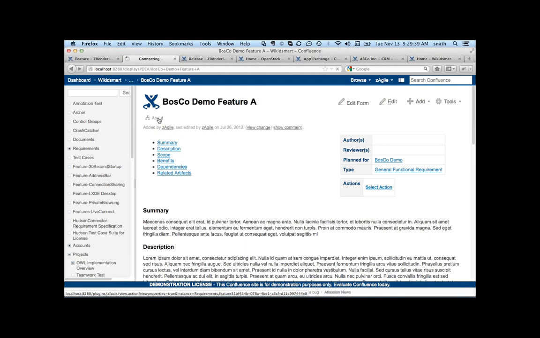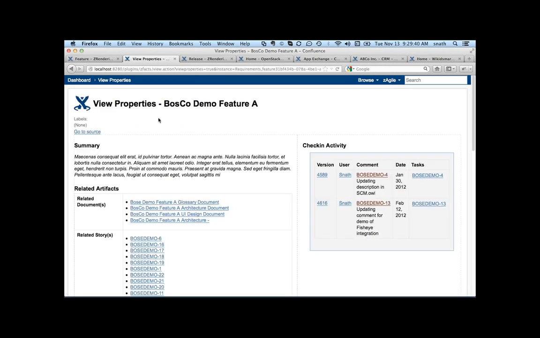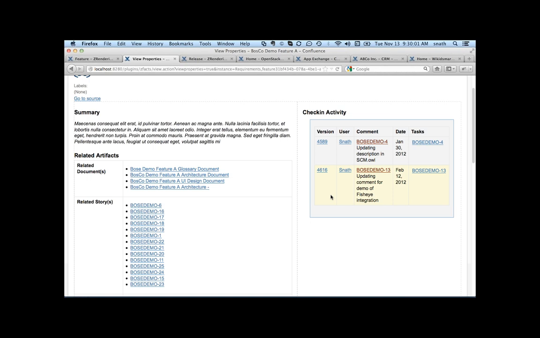Now, for any particular feature, you can click on this About box to look at its properties or its dashboard. So if I click on this, for example, now I will see all the relevant information, or contextual information, if you will, that is associated with this feature. So again, whatever is known about it, all the documents that are associated with this feature are pulled in, the check-in activities. So in terms of dashboarding, as Andrew had pointed out, what you're looking at is where we're pulling information across from multiple sources.